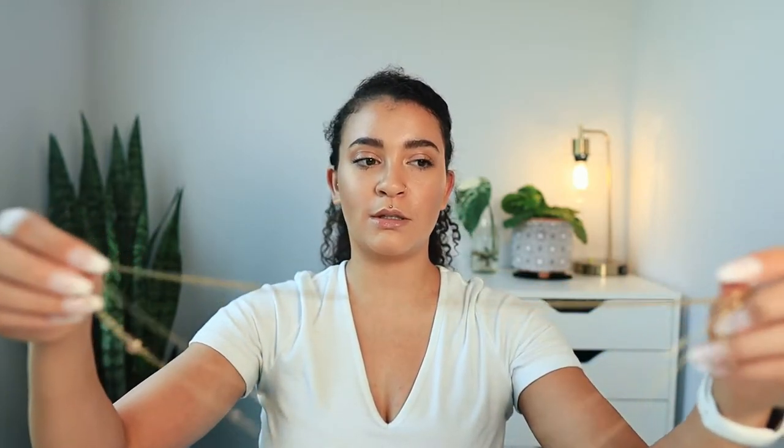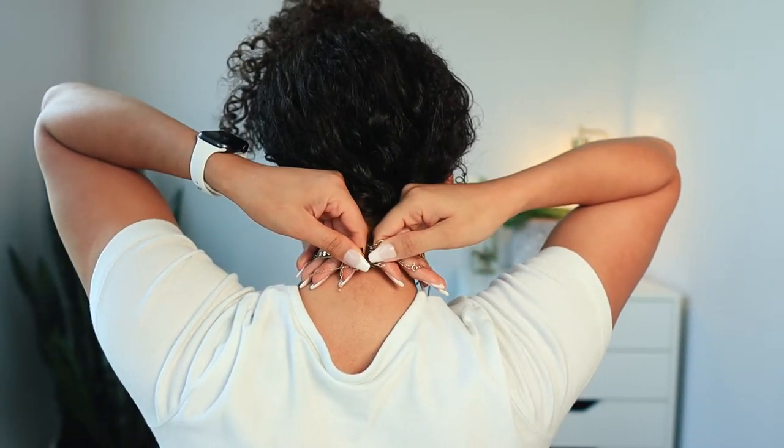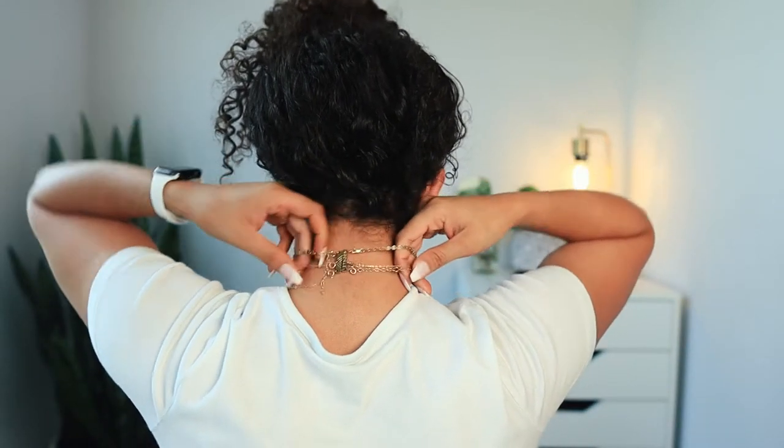Just imagine having this on and deciding not to wear your necklaces to bed — you just take them all off as one, and they're on. But does it work? Does it actually keep my necklaces from becoming twisted? We're gonna find out. Where has this been all my life? You just put them on and it literally does the work for you. I know my clasps always end up in the front — this will keep them from spinning and tangling.